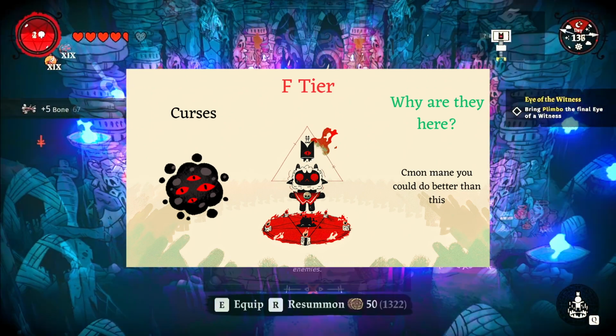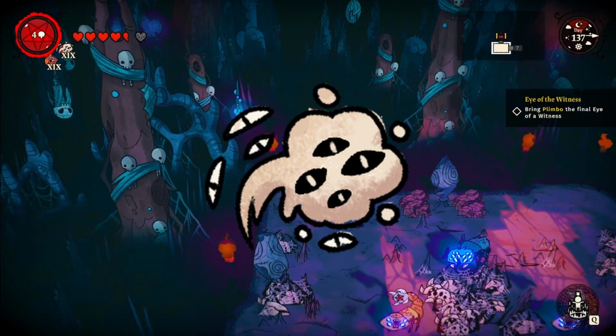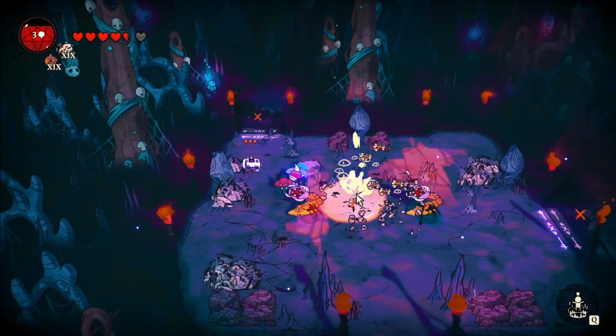Let's move on. So Call of the Crown is very similar to Ichor Thrown, with the added effect of possessing the enemy, but good luck hitting that with the rock.